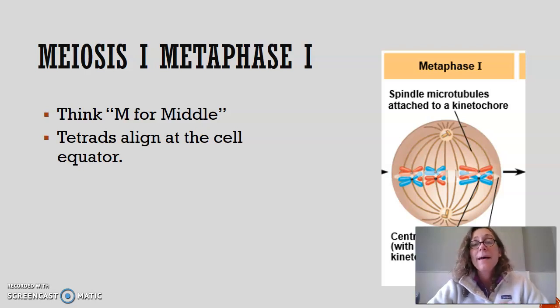Okay, so metaphase 1 in meiosis. In metaphase 1, you have the lining up of chromosomes in the middle. The one major difference, though, is that at this point your tetrads are still formed, so your homologous chromosomes are paired up. A major difference between meiosis and mitosis is that in metaphase 1 of meiosis, our tetrads are lining up along the metaphase plate. Here, you can see the tetrads are lined up, and those are what are going to need to be separated.